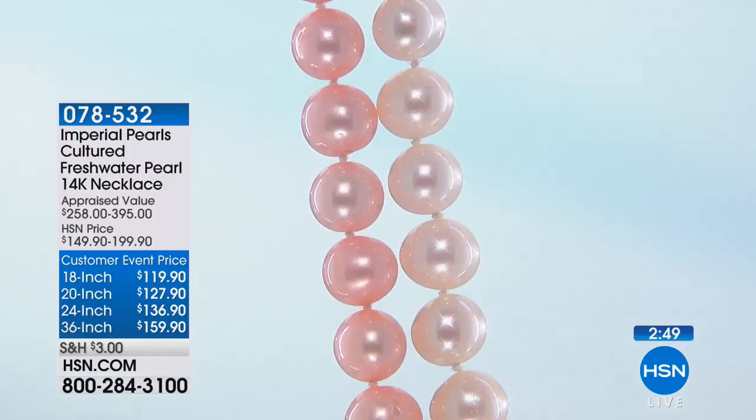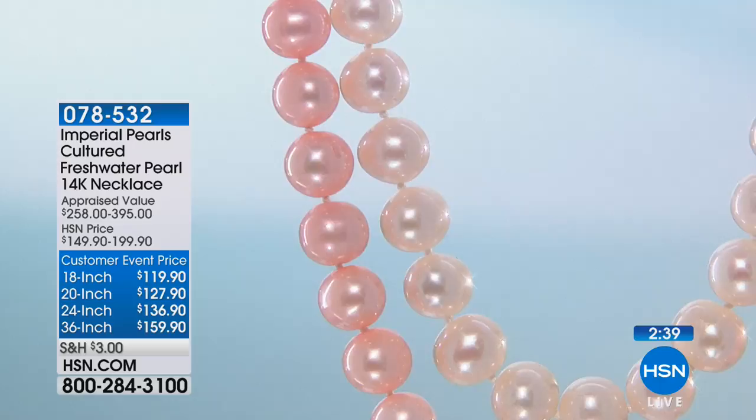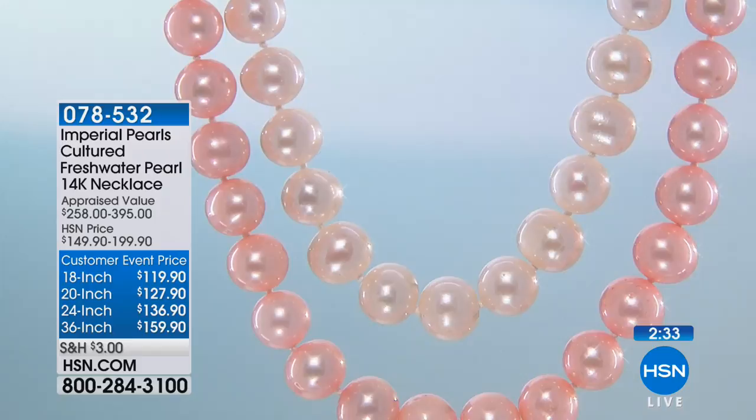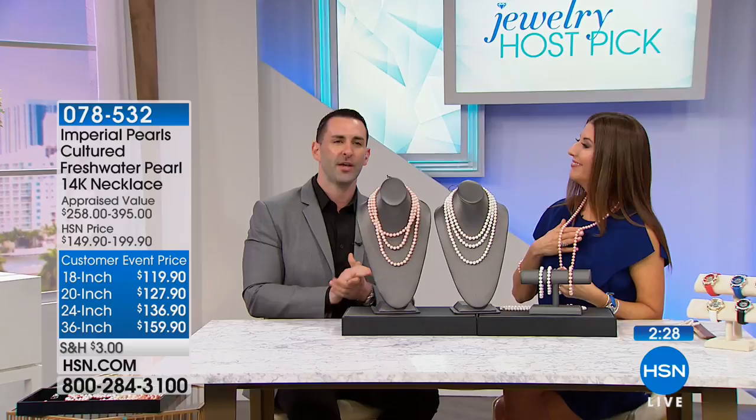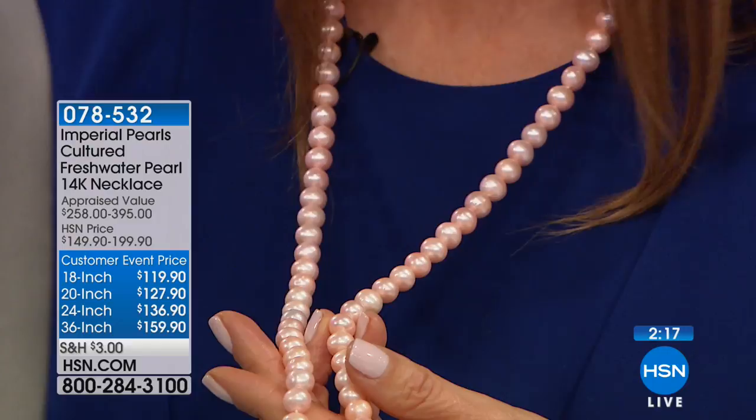All the nacre that creates that beautiful orient — the luminosity to the pearl — these have luster. Luster is the magic when we're talking about pearls. When grading pearls as a pearl expert, I'm looking for size, shape, and surface quality, but the most important thing of all is the luster. The luster of a pearl is the life — that is the glow and the shine on the pearl surface. If a pearl doesn't have that luster, it does not make the cut.